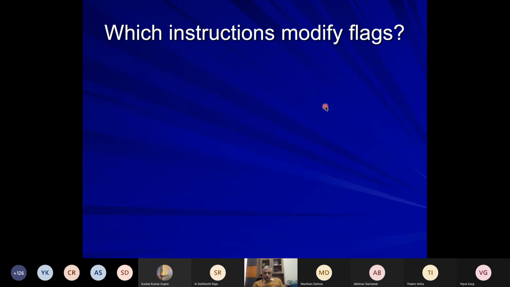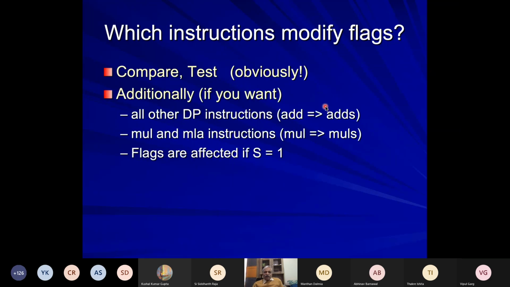So the next question is which instructions modify flags. Compare and test instructions obviously modify the flag, but other instructions also can be made to modify the flag. That is up to you. You can choose. This provision is available with all DP instructions, multiply and multiply accumulate instructions. For that entire group, you need to suffix S. So instead of just add, you say add S. That means you want this add result to affect the flags.